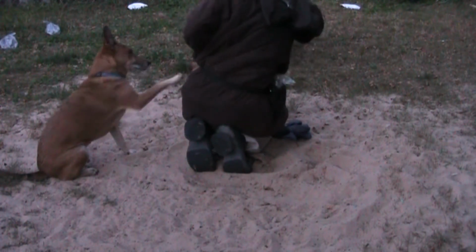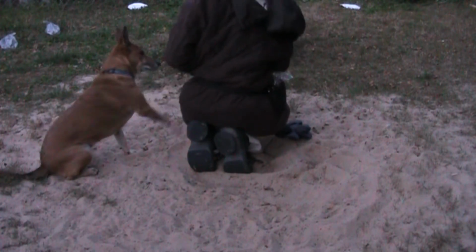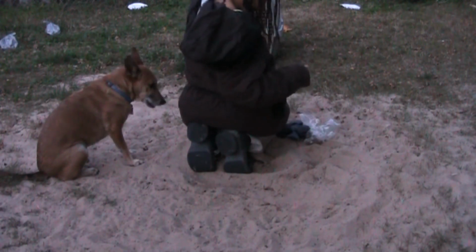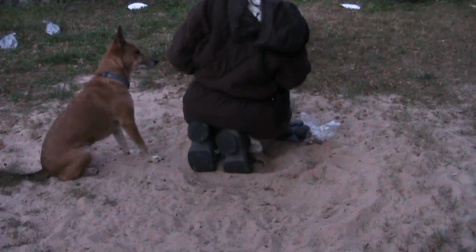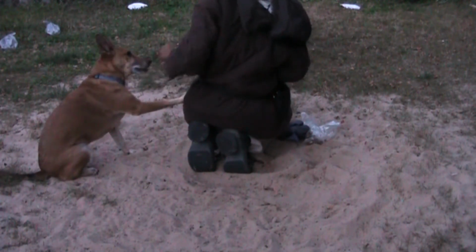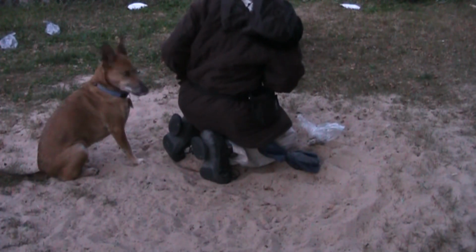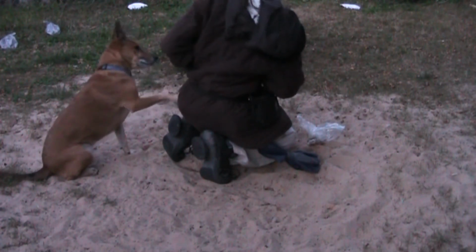And by punishing the dog in some type of way, we're actually putting the responsibility on the learner instead of the teacher. If our dog doesn't understand, we need to back up and take a look at why they don't understand. Were there too many distractions? Did we raise the criteria too quickly? Were we confusing? Did we use a hand signal that looks like something else? Did we use a word that sounds like something else? Did we reinforce high enough? Did we click at the wrong time? Normally when a dog doesn't comply, it's something that the teacher is doing wrong, not the dog.